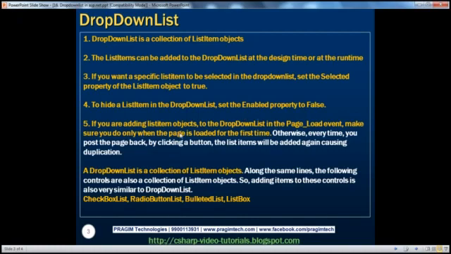If you are adding list item objects to the drop down list in the page load event, make sure you do it only when the page is loaded for the first time. Otherwise, every time you post the page back, for example by clicking a button, the list items will be added again and again, causing duplication.